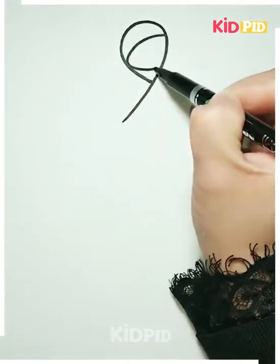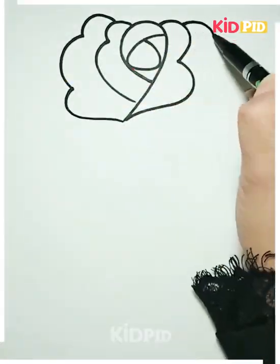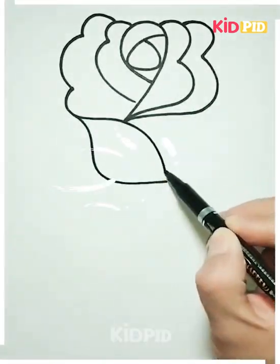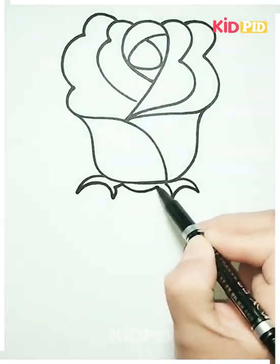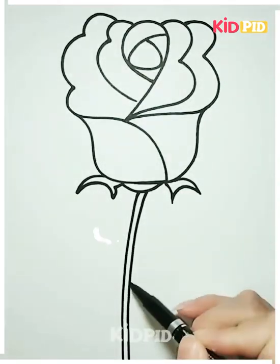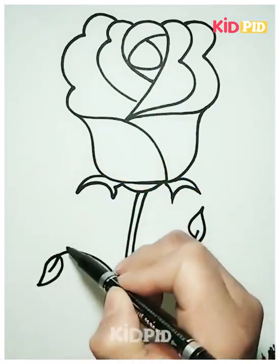And now we finally move to a rose flower, and this is very beautiful. We have seen one rose flower, but this view is different from that. So we have drawn the flower, and now we are drawing the stem and its leaves.